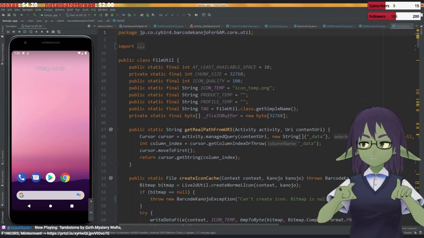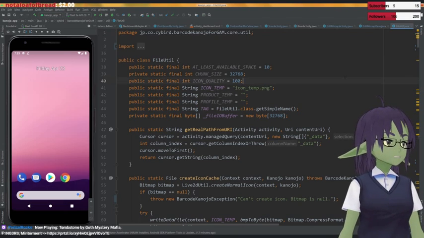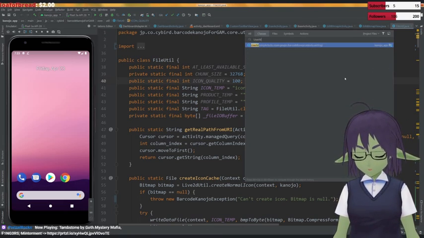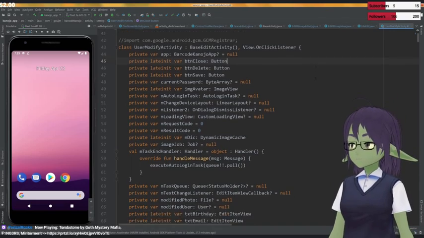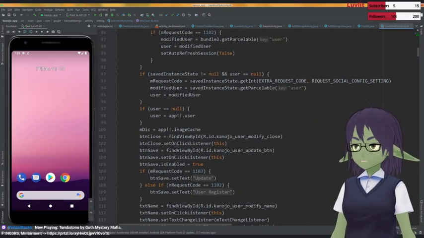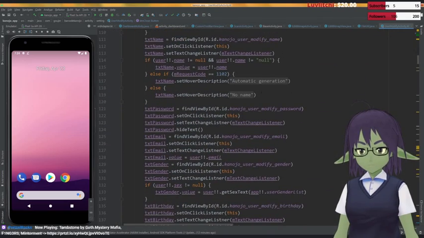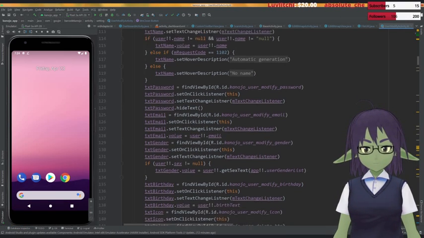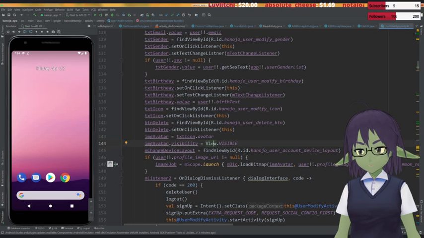So that starts with the user modify activity, which is probably not open. One of these damn things is the... Where's that? Oh, that is on create. Oh, I switched to Goblin. Okay, that's why it looks a little funny to me. Render, birthday, icon, delete, avatar. That's what we want. Or is it?